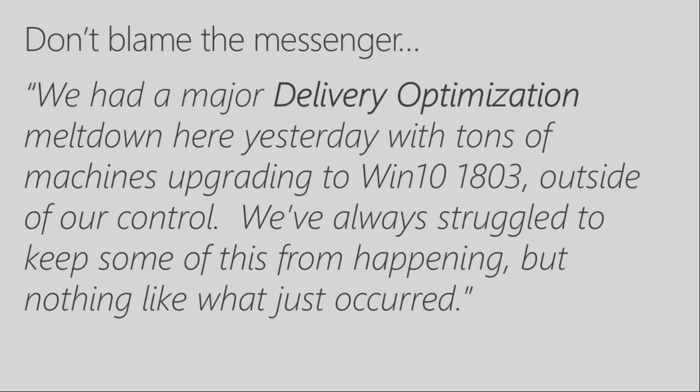So this is from a customer of ours, or the customer we were talking to, and they contacted us in panic, because all of a sudden they saw tons of delivery optimization traffic. Network team screaming, everybody screaming. What was happening is that they had forgotten, or didn't know, that they had lots of machines in dual scan mode, which was basically upgrading it. And it was peer-to-peer traffic because they hadn't configured DO, because they weren't using it, they thought.